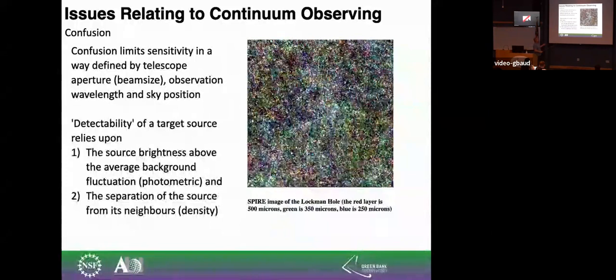So yeah, when you are trying to detect a target source, you need to be aware of how bright that source is above the average background, and if this is your average background, that gives you some idea of what you're up against. And then if you are lucky enough to have a fairly isolated source, maybe your source is here, and there's this sort of less bright region around it, then maybe you can isolate your source that way.